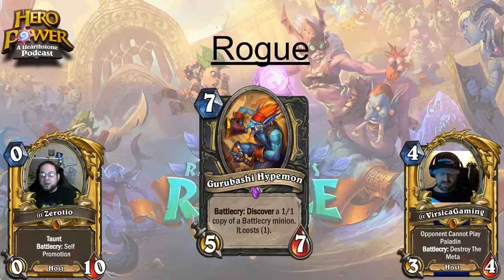We have the Gorebosh Hype. Love what they did there. It is an epic minion for Rogue, a 7 mana 5/7. Battlecry: Discover a 1/1 copy of a Battlecry minion. It costs 1. I'm not sold on this because it's Discover, so you're going to discover a Rogue or a neutral minion. You can't discover something like Shudderwock in a Rogue deck. I'm just not seeing enough Battlecry minions in Rogue and neutral to want to play this card.